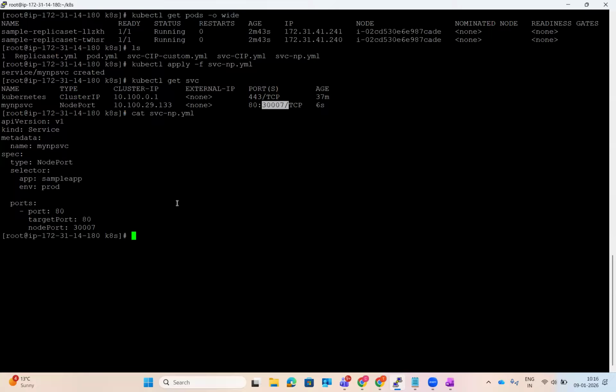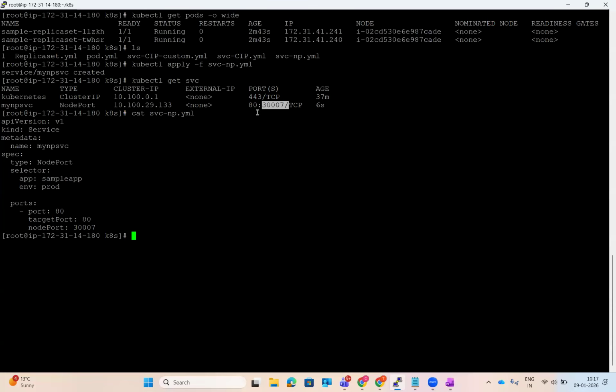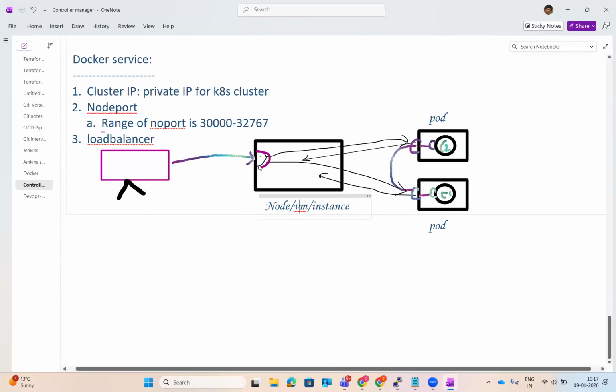But I'm not sure what your query is. Simple, Shakil, understand it. 80 is the pod port. Here, if you see this, there is a mapping between node port and pod port. Yes, I understand that, sir. So now this 80 is the pod port, and here it says there is a mapping between port number 80 and port number 30007, which is the node port. So any traffic which falls on 30007 will be routed to port number 80. Okay, sir.